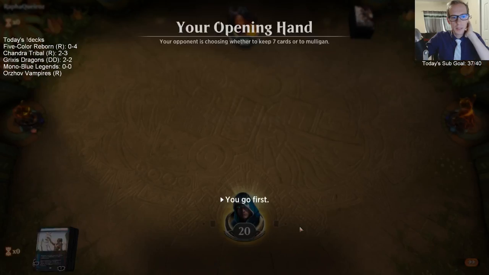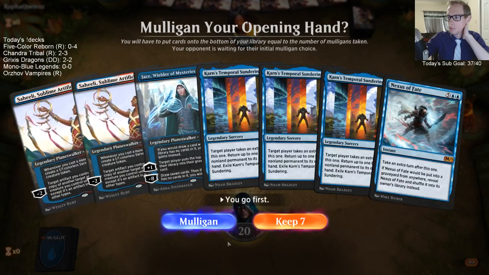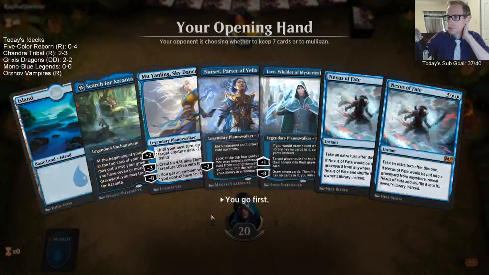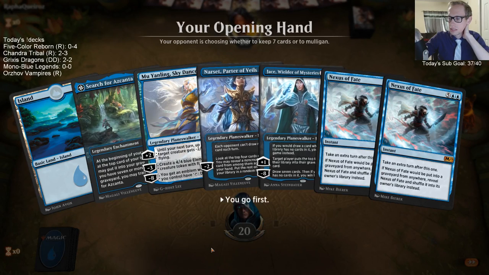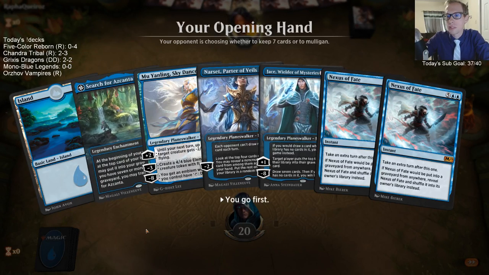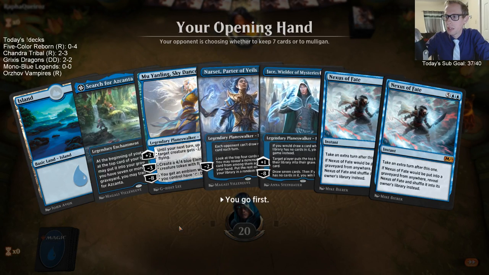Yeah, we get some Mu Yanling here. No lands. One land? Ugh. If we knew the top card was a land, we'd keep it, but there's no scry here. Let's go to 5.